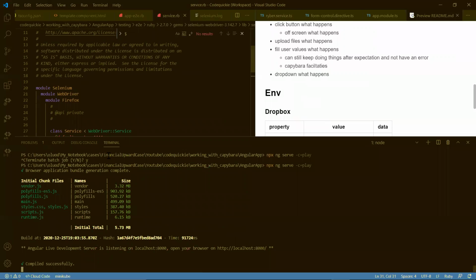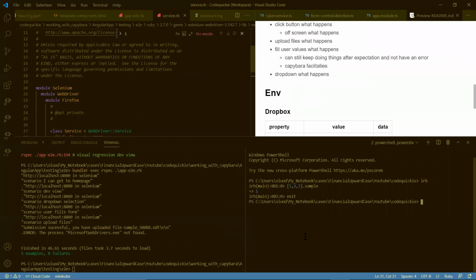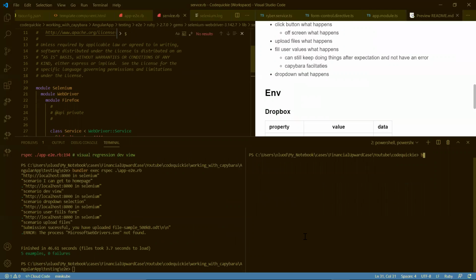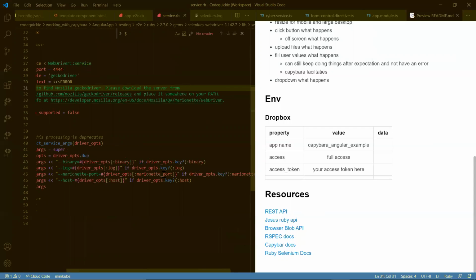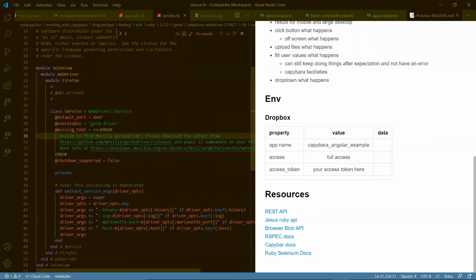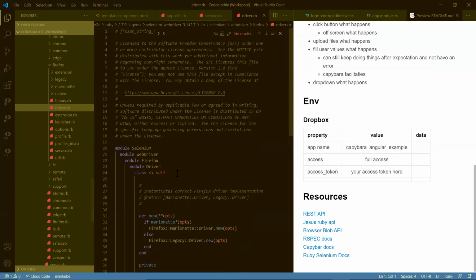And say if you made an error, what you would do is exit out of the Ruby repo, and do bundler, or however you installed. Not bundler install, re-download, and then it will give you a fresh copy to work with. So say for example I wanted to change the port. I'm not going to change the port, but if I wanted to, I can go ahead and access the port like so.